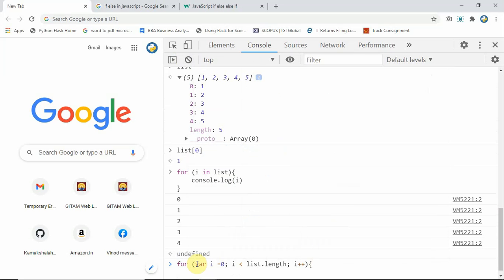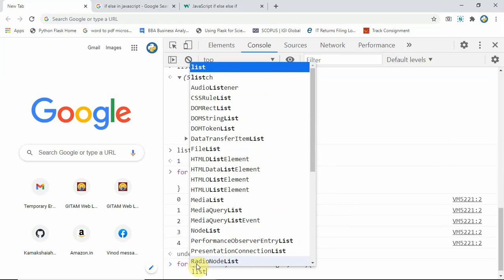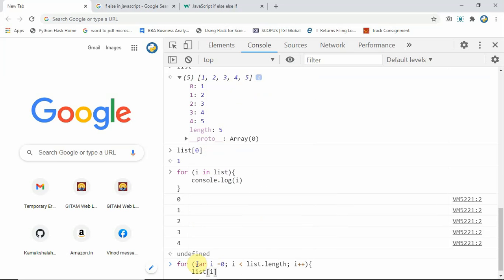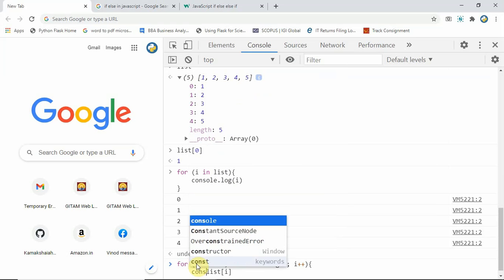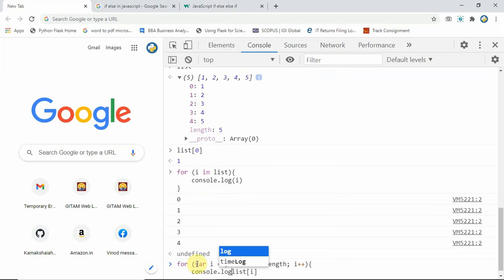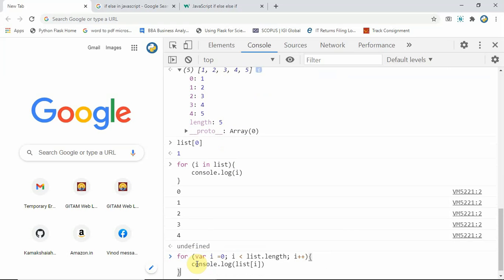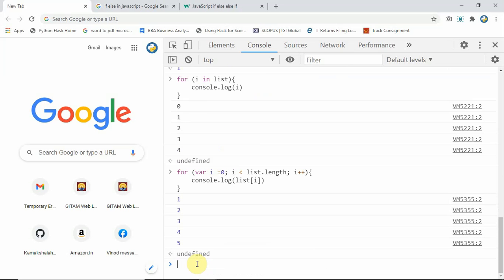Each time this i changes from 0 till the length of the list, and now I want to print this. Console log list i, and then close the block. Now you see 1, 2, 3, 4, 5.